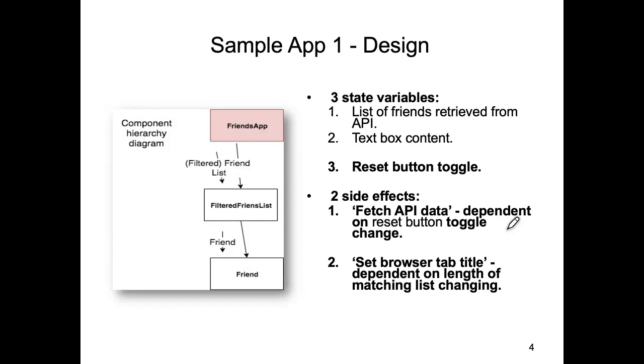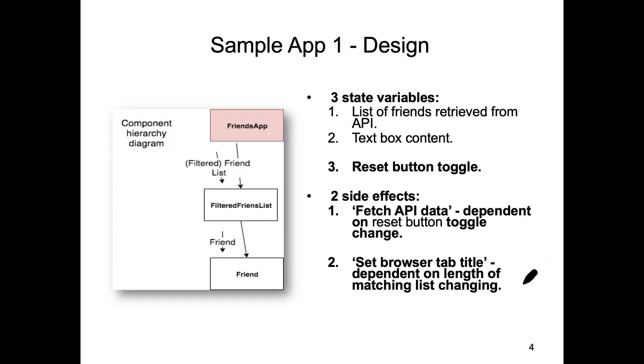And in this case as well, our 2 side effects have very specific dependency arrays. You may remember in the previous lecture, my dependency array was the empty array because I only wanted the side effect that made the API call to happen once when the component mounted and never again. But now that particular effect needs to run at mount time, of course, but it also needs to run every time the user clicks the reset button.